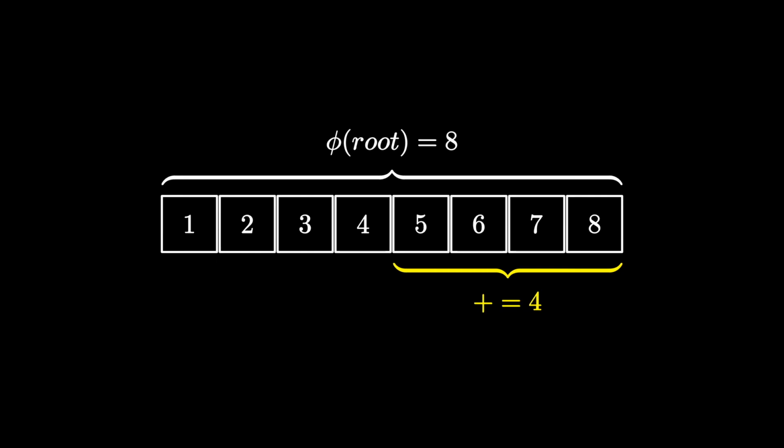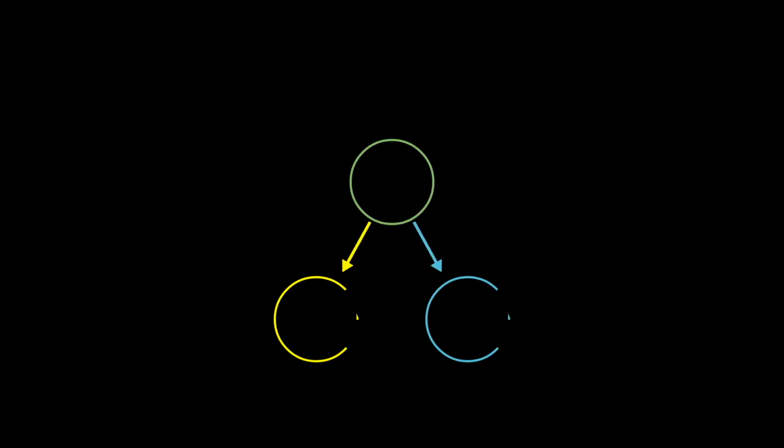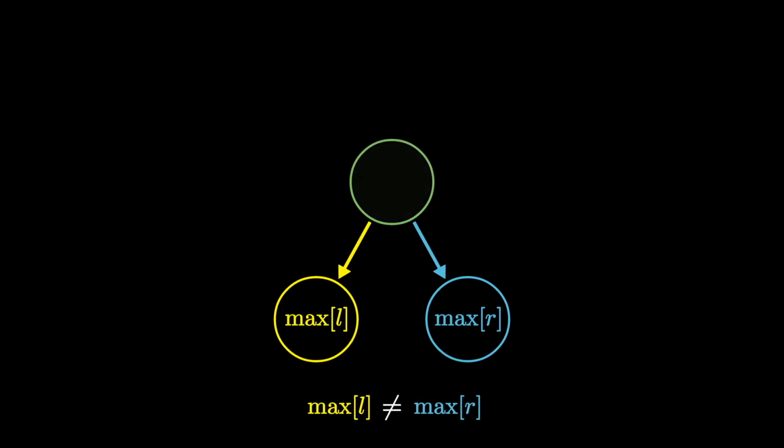So we will have to come up with a new potential with which we can correctly estimate the time complexity. However, we will prove a little bit bigger asymptotics. Not O of n plus q log n, but O of n log n plus q log square n. This time, the potential phi of the tree will be the number of its vertices for which the maxima in the left and right subtrees aren't equal. Let's say that such vertices are marked. Then it's obvious that at any moment, phi is at least 0 and no more than O of n.